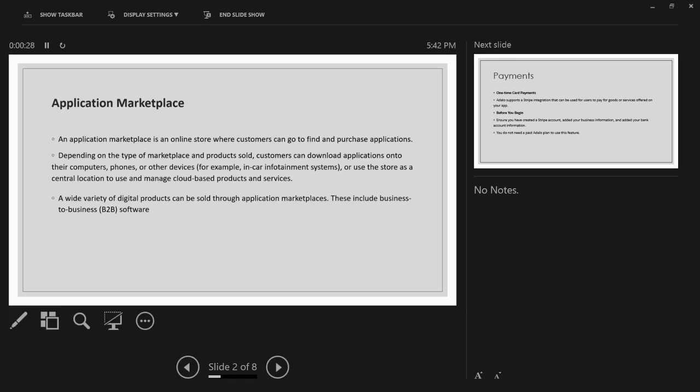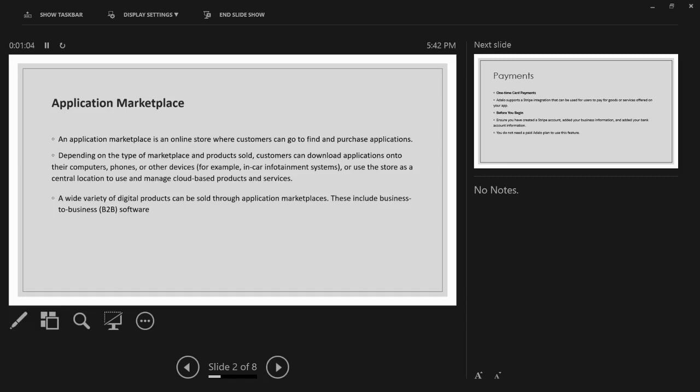Yeah, actually. Application marketplaces are very important nowadays because they're used in any type of industry, and for a developer, it's very important to be able to create or develop an application marketplace. So we will see today how we can build it and if it's difficult to create a marketplace in Adalo.